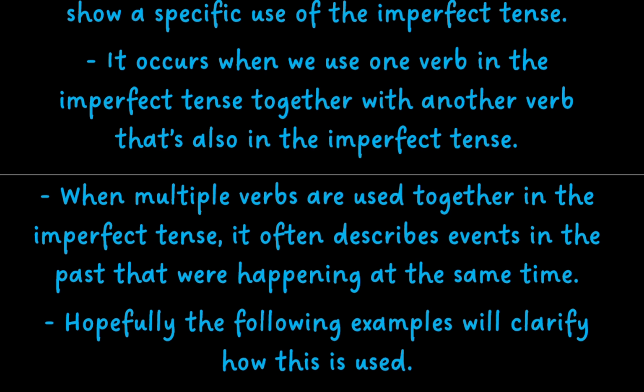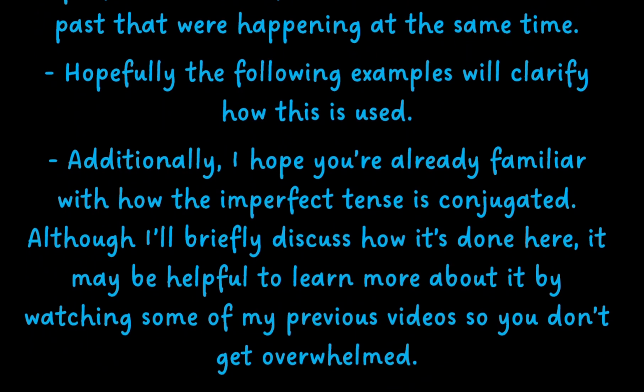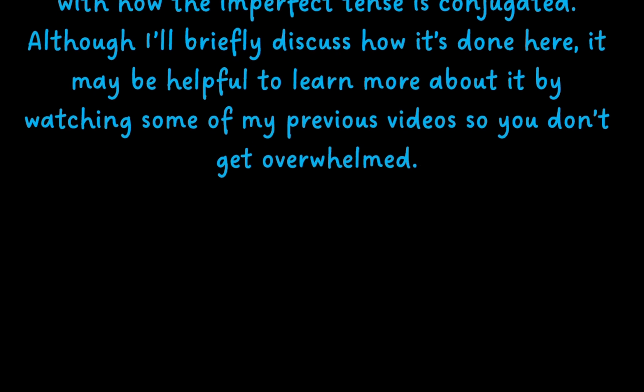Hopefully, the following examples will clarify how this is used. Additionally, I hope you're already familiar with how the imperfect tense is conjugated. Although I'll briefly discuss how it's done here, it may be helpful to learn more about it by watching some of my previous videos so you don't get overwhelmed.